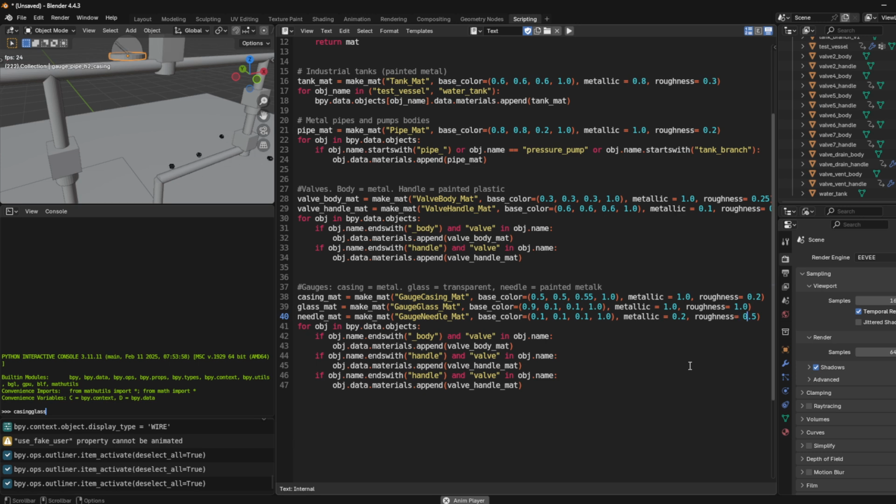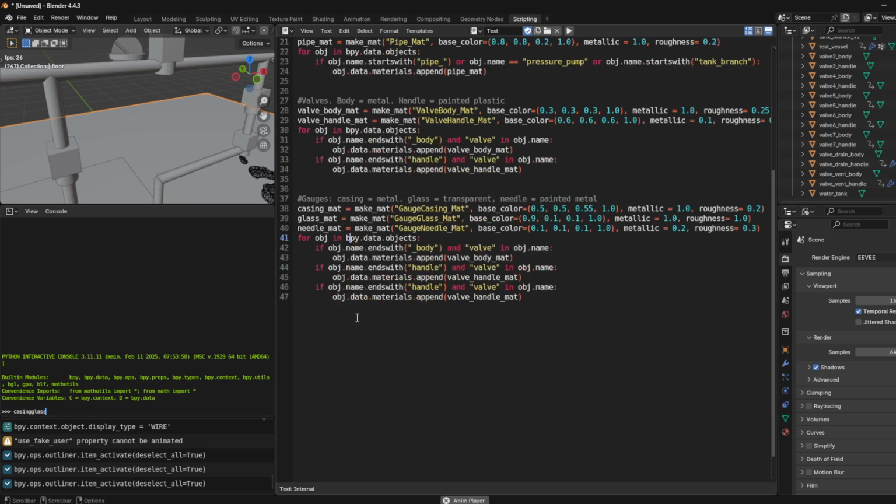So not very metallic, not very rough for the needle. Well, it's not very metallic for painted metal, but it won't look like painted metal, I promise you. So now for here, let's just change this to casing.